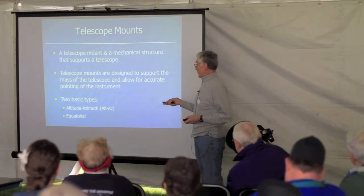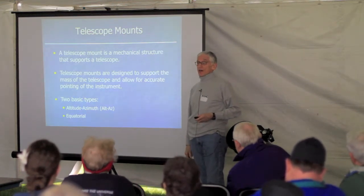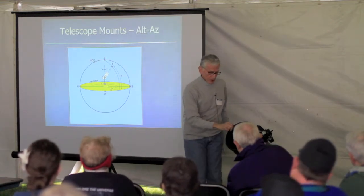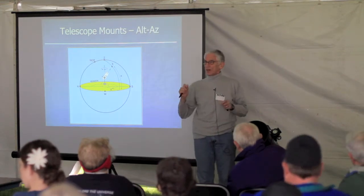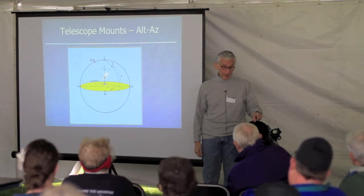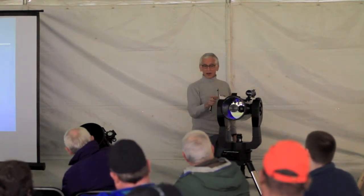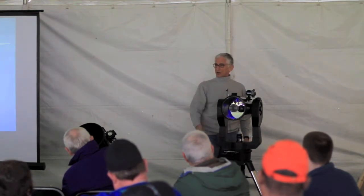There are two basic types of mounts. One is the Alt-Azimuth mount, like a camera tripod — it has two motions: a horizontal motion going around in a horizontal plane, and a vertical motion up and down. Very simple. It's great if you like to star-hop and find objects yourself. What this mount will not do in basic form is track the object — you have to keep pushing the scope yourself. However, this computerized Alt-Azimuth mount will find the object and then track it by moving up and across simultaneously, tracking all night.